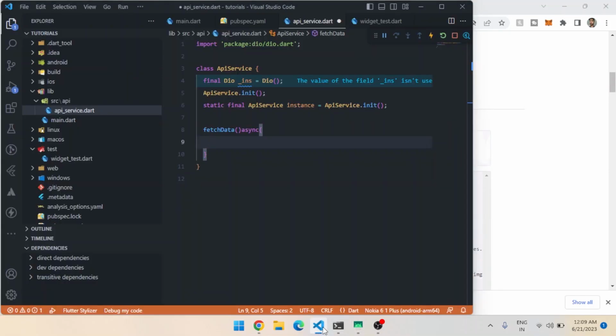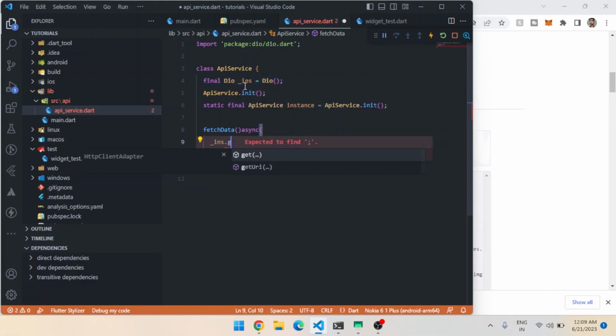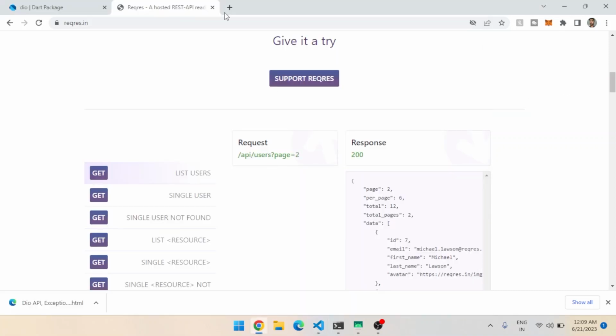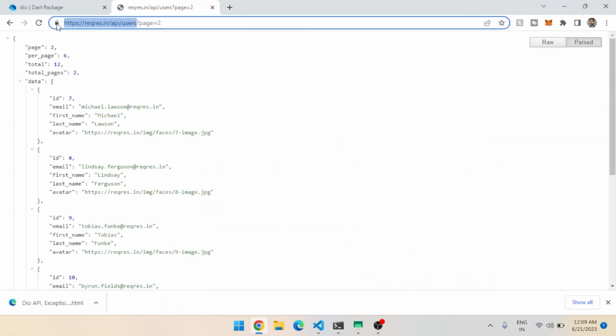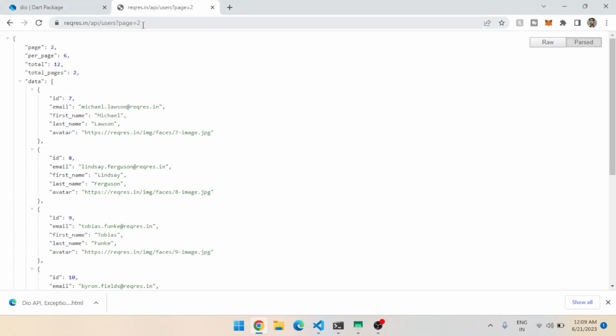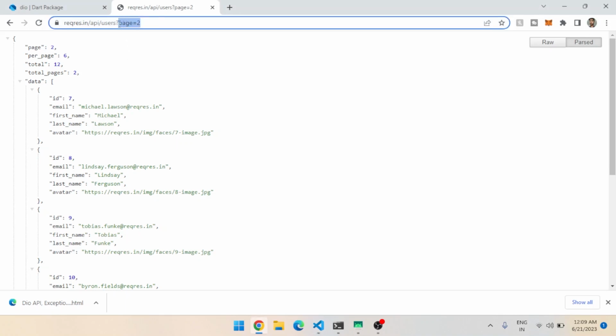So now let's deep dive. I have created the instance, so I will use this instance, and that API is a GET method. So I will click here, copy the endpoint and paste it inside the path section. And now you can see that a question mark and page number is given. This is called query parameters for a GET method.